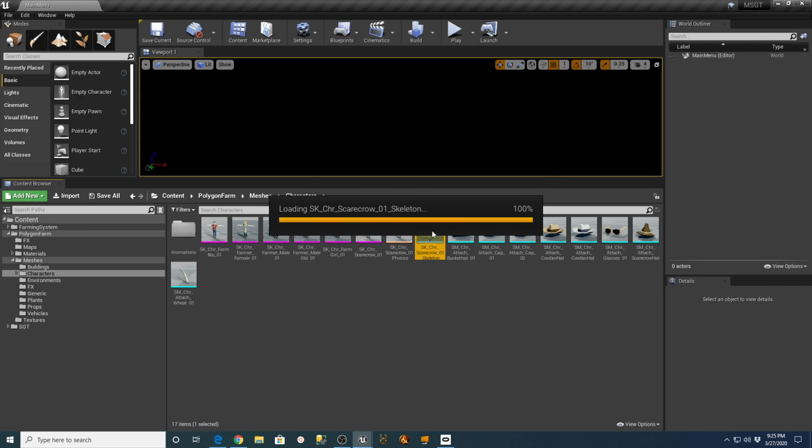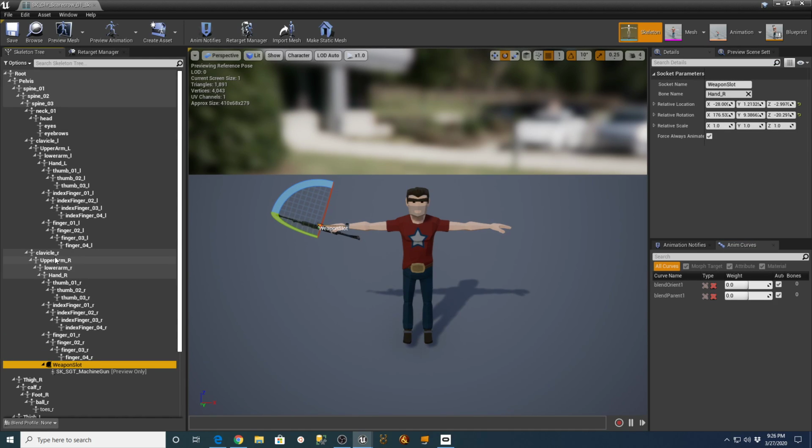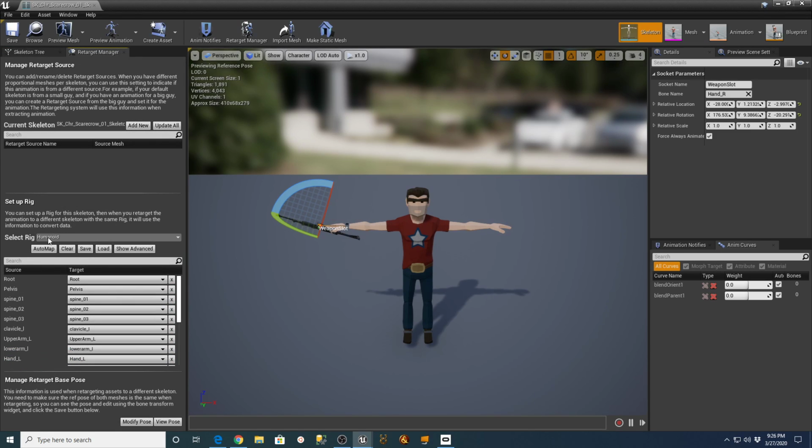So in my Scarecrow skeleton, I actually modified his bones a little bit later because his arms aren't quite right with this. But anyway, I brought this guy in, and I did add a weapon slot, which is attached underneath of his right hand to attach the gun. And then on the retarget manager, I just made sure he has his humanoid skeleton as well.